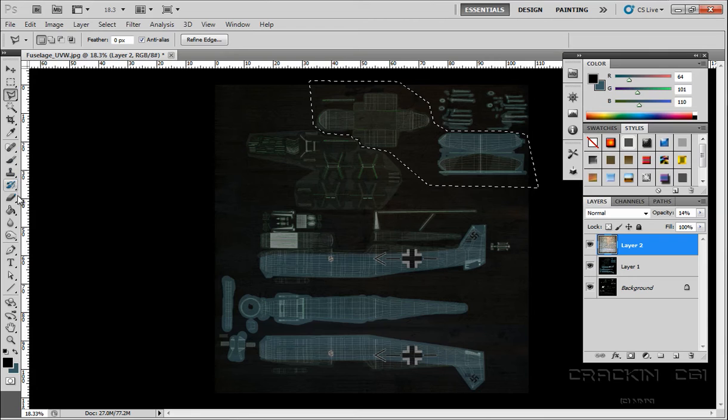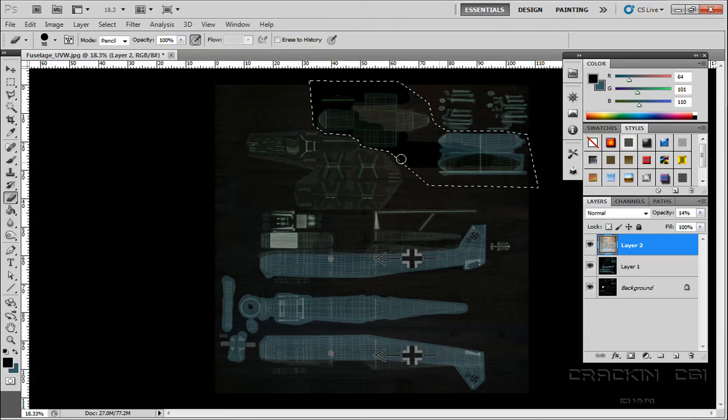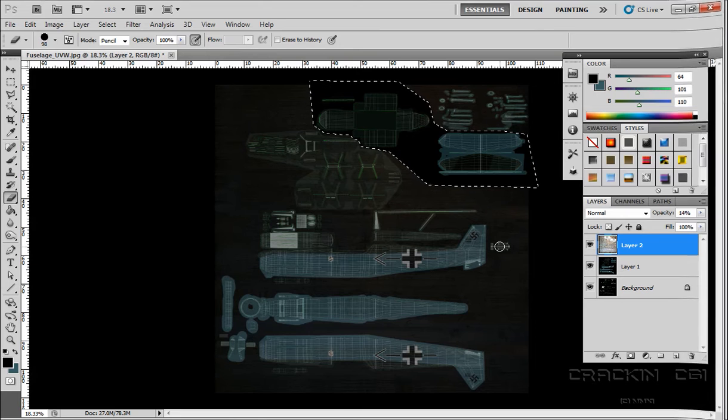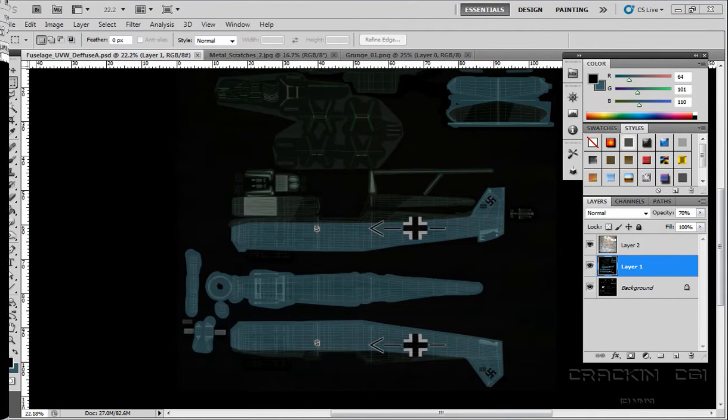Okay, and go to the rubber. I'm just going to take all that out there. I could of course make the brush bigger, but okay, so I'm not including those sections there, although I think I should include that section. Right, so what I'll do is I'll just pop round and rub out the sections that I don't want included. Well, there wasn't a great deal there that I had to erase.